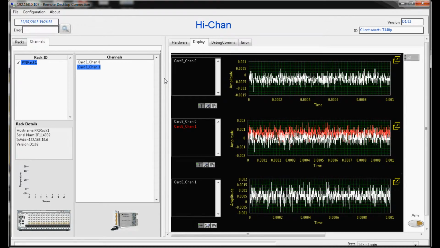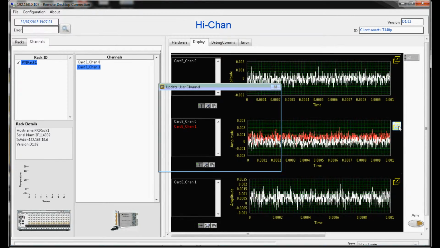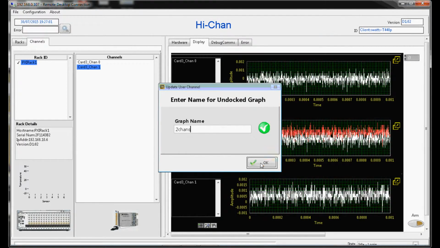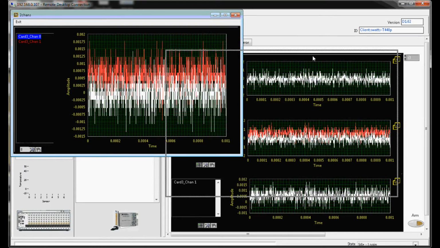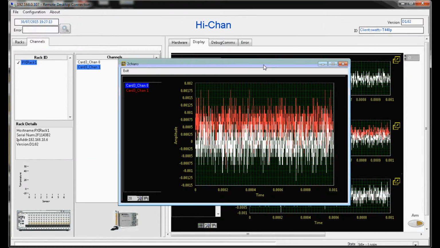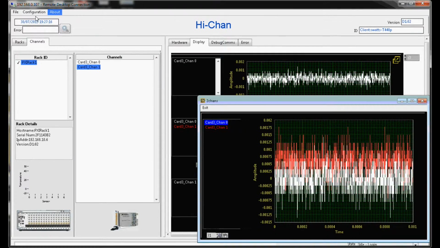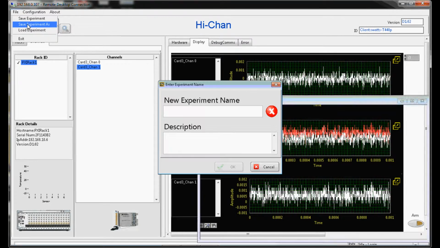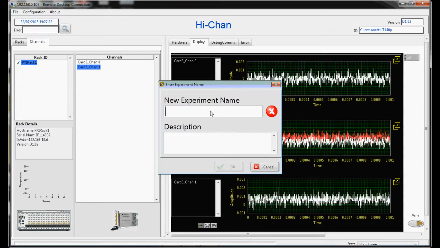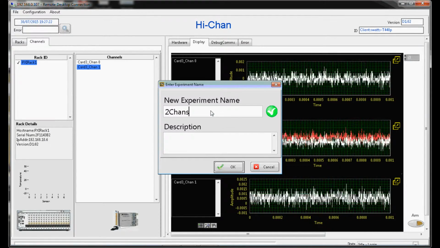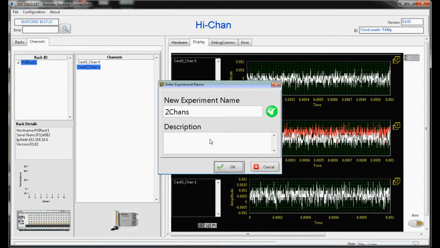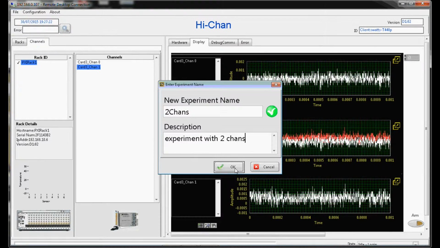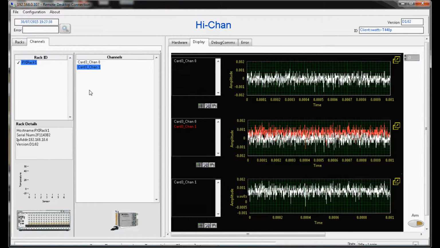What you can then do is bring out a graph, give it a graph name because you want to be able to search that if you're tabbing. So that opens a dynamic VI, and if we place it in a location and then save the experiment, just give it its name. Haven't got use for that yet, but may actually put that in save files or something.